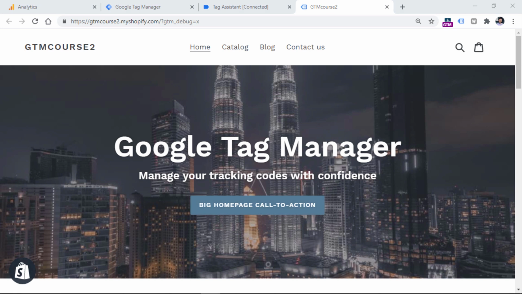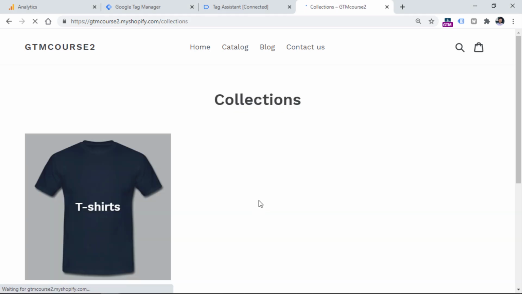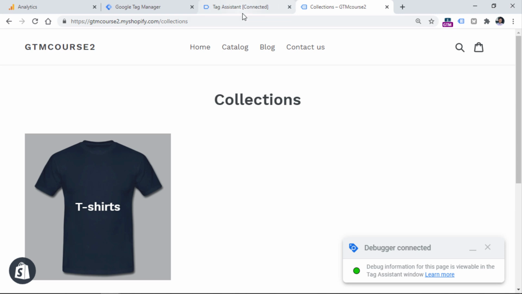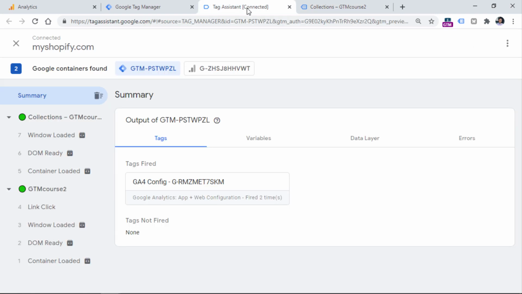So what we are going to do is that we will need to create an event tag in Google Tag Manager, and that tag will send the event to Google Analytics 4. But before we do that, first we have to configure a trigger that will be looking only for those clicks that happen on this big call to action button. So let's start by clicking this button and then see what do we have in the preview and debug mode of Google Tag Manager. And we see a link click.